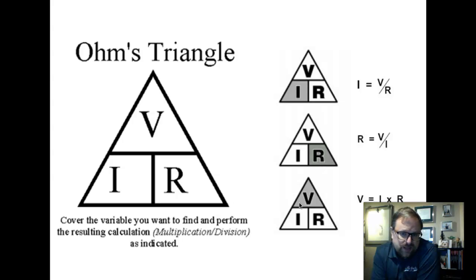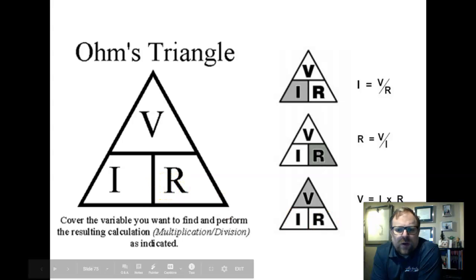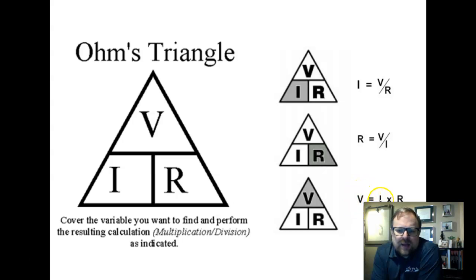And if you guys have me again in Science 10, just know that I will go away with triangles. But basically the way this works is the general formula that we often work off of is this one at the bottom here, that to calculate the voltage of something, we're going to take the current and multiply it by the resistance. Okay, so V is equal to I times R.